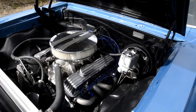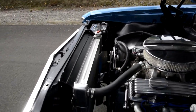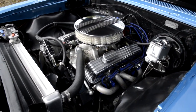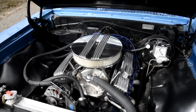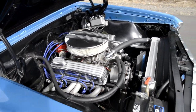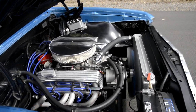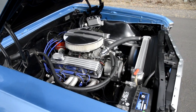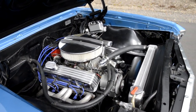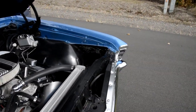You can see here it's got power brakes. A new master cylinder was put on it, pretty recent. It's got an aluminum radiator. You can see it's got headers, Taylor wires. It's got electronic ignition. We'll go ahead and start it up so you can hear it run. It sounds good. It's healthy sounding, and runs real good. It's a cruiser, but it has a lot of get up and go.